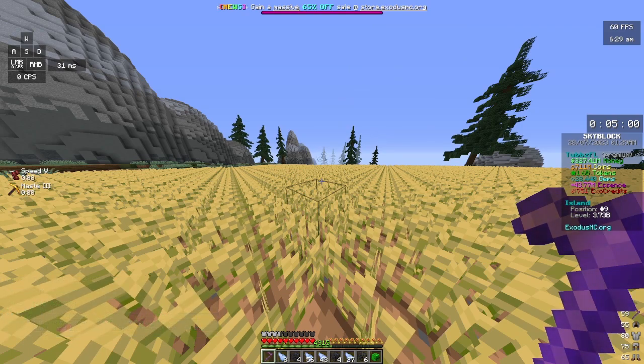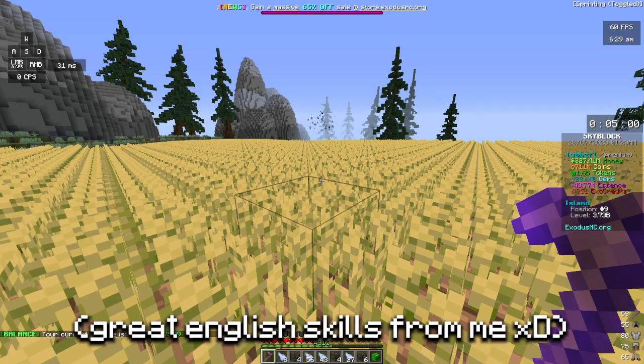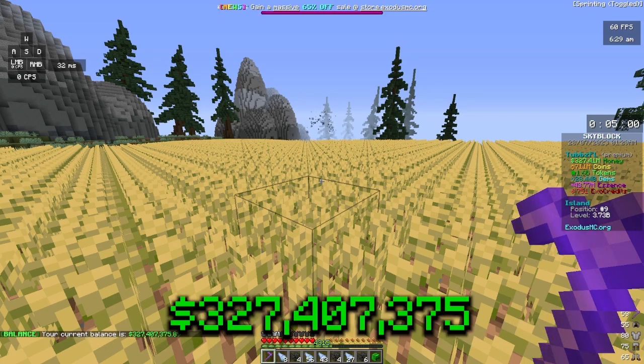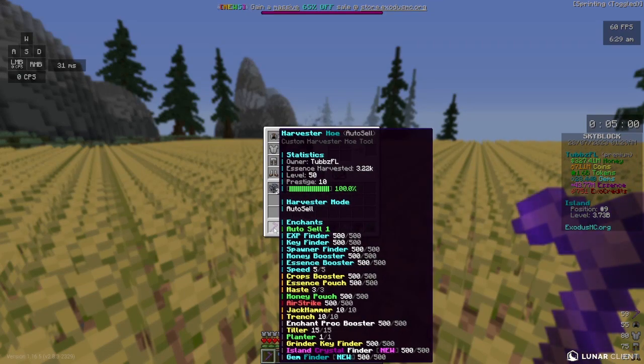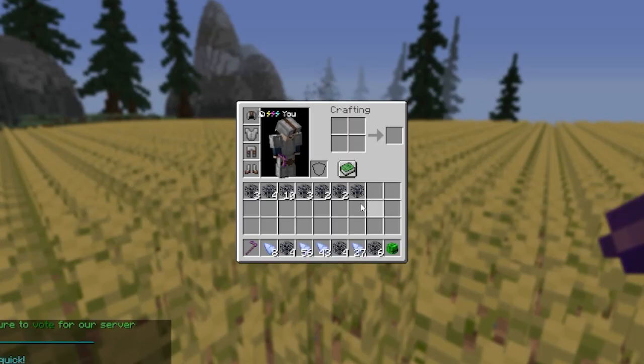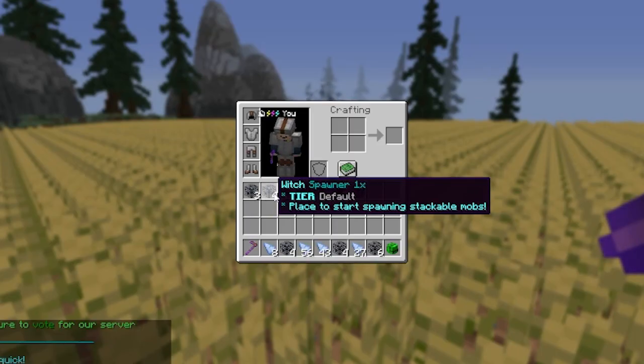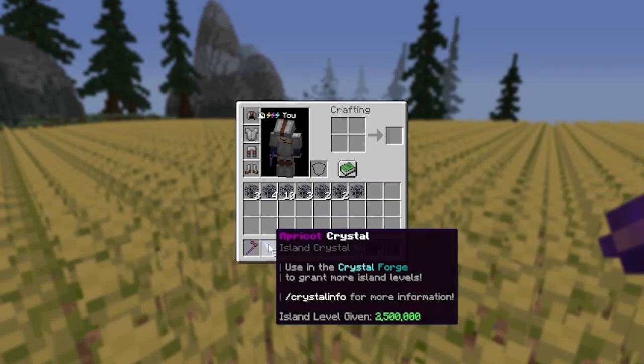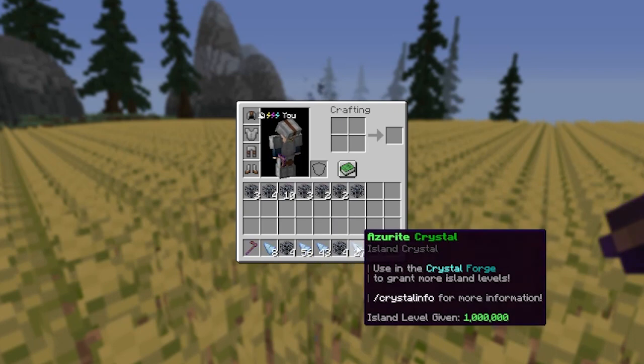5 minutes at the garden actually results in slightly more profit with 327,407,375. Again, I would like to make it known that this is a maxed harvester hoe, but that also does make the competition fair between the mining and the farming, because I had a max tool for both. I also want to show that these are all of the different spawners we got from this farming trip, and we also got a load more crystals compared to mining.